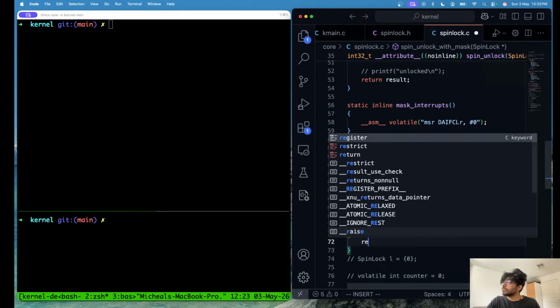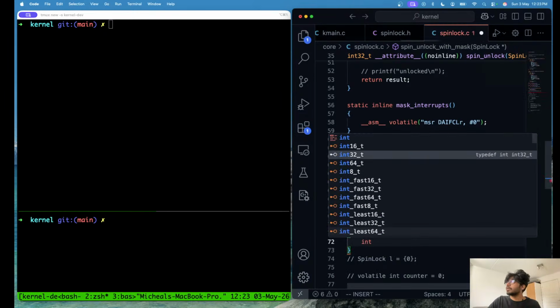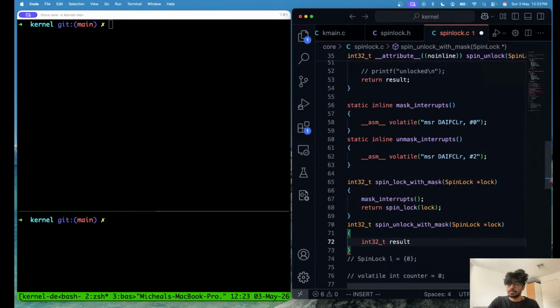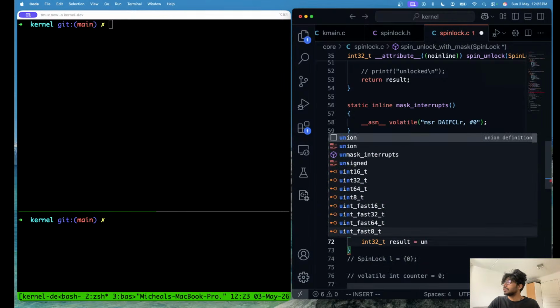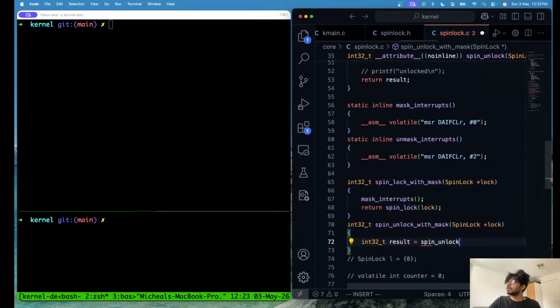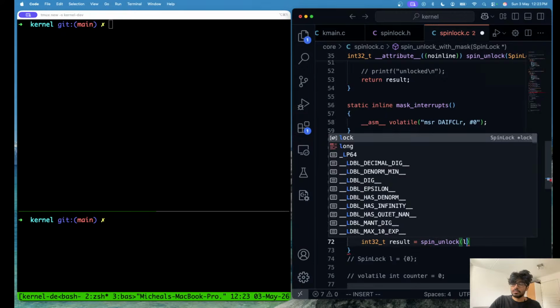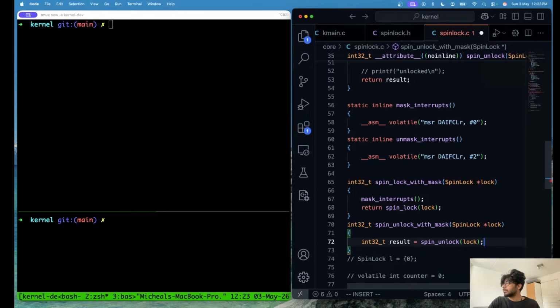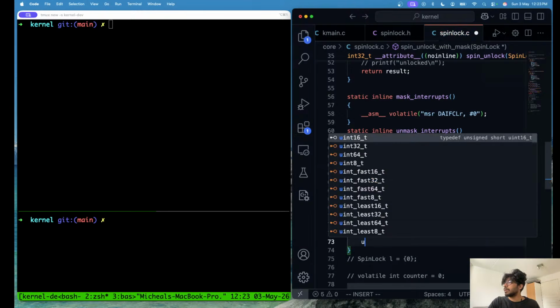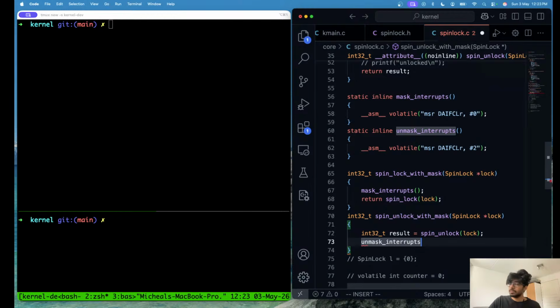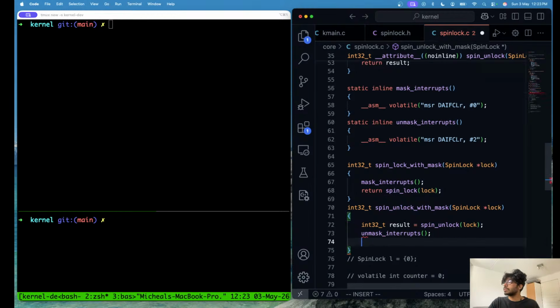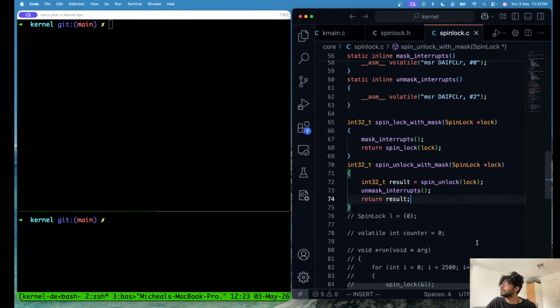So result, int d2 result equals spin unlock. We unlock it, then unmask it, and then return result. That's it. Now we are good to go.